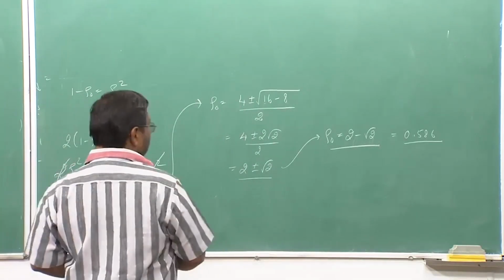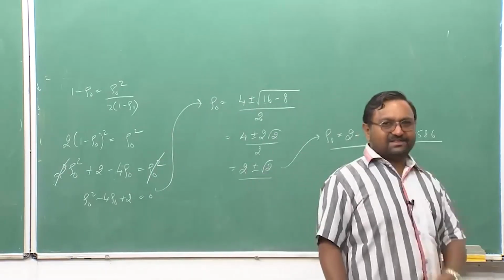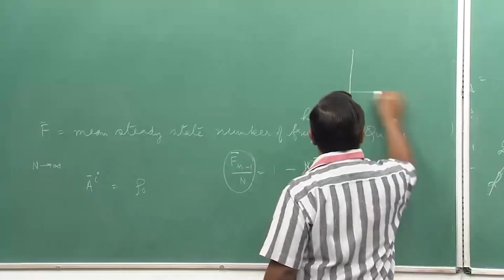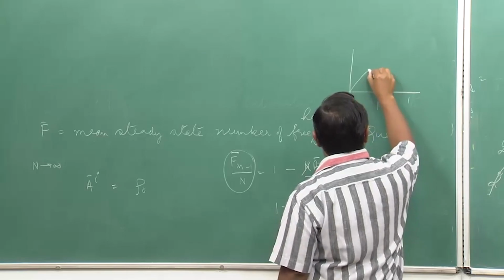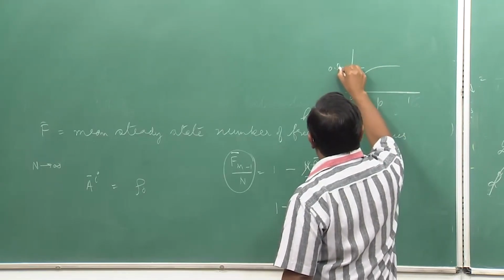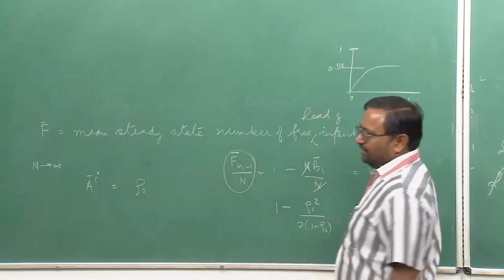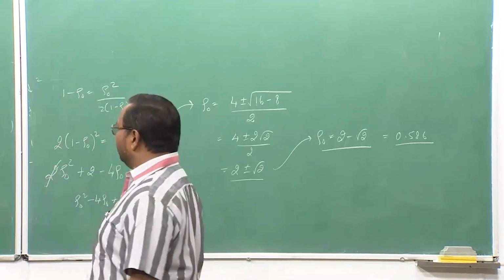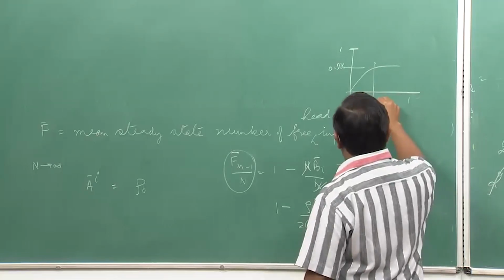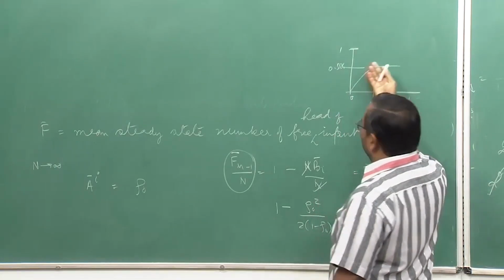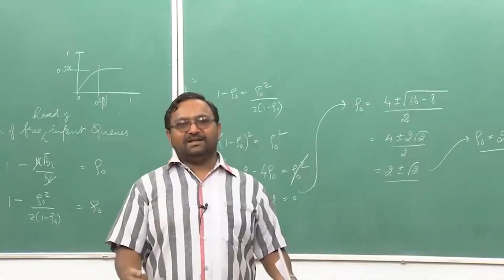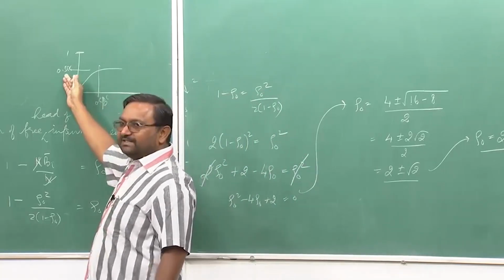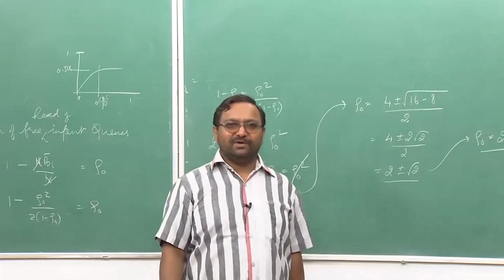Now, the question is, can you get a throughput which is higher than this? This is what you can get under saturation. You keep on increasing your P, as I told in the graph. If you keep on increasing your P, it increases, then it limits at 0.586. It never reaches 1. So there is no use of pumping more and more traffic into the input queued system once you have reached 0.586. Even if you try, you will not be able to go through, your queues will get clogged, they will build up to infinity. Your outgoing maximum possible throughput is 0.586. So your input has to be lower than that for a stable input queue.